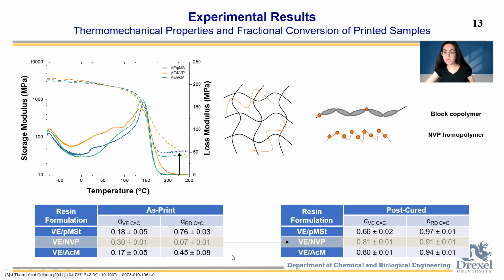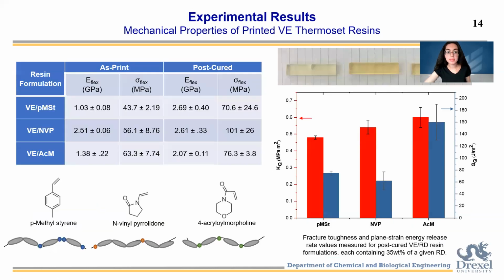If you take a look within the literature, and I've cited a source here, degradation of homopolymerized N-vinyl pyrrolidone occurs around 225, 250 degrees Celsius. And that is where this curve is beginning to taper off here. So it aligns well with this whole argument that we've been building in terms of this system of vinyl ester with NVP as a reactive diluent.